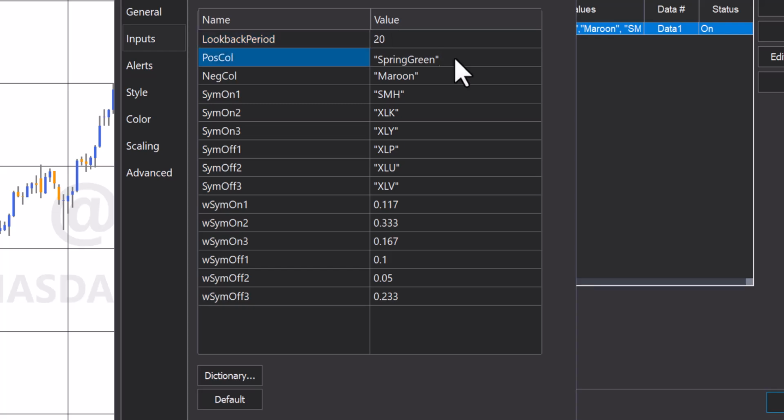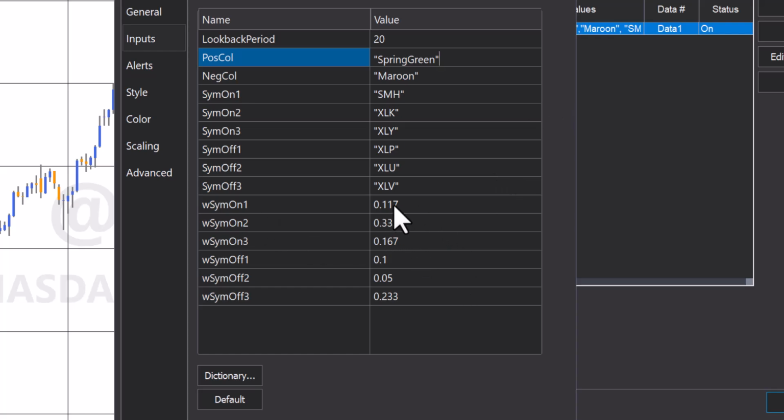In terms of the colors, these can be any color object. In the case we're looking at the moment, spring green and maroon. And then the symbols. The on symbols, the ones that are perhaps more risk on, as you might say, or growth orientated, I've got SMH, XLK, and XLY, and then the more defensive or risk off symbols, I've got XLP, XLU, and XLV, and you can change those clearly depending on what you want.